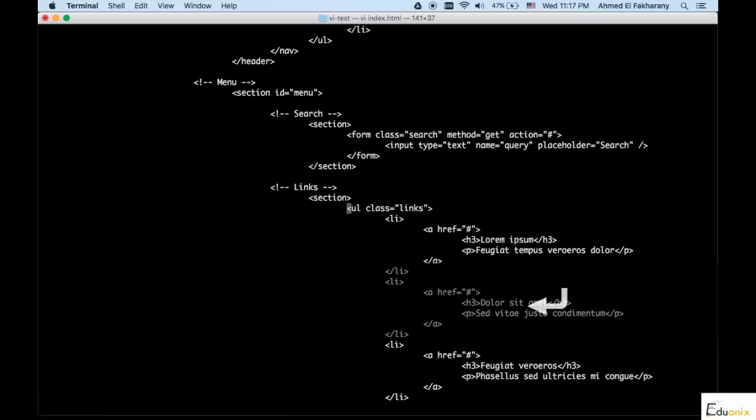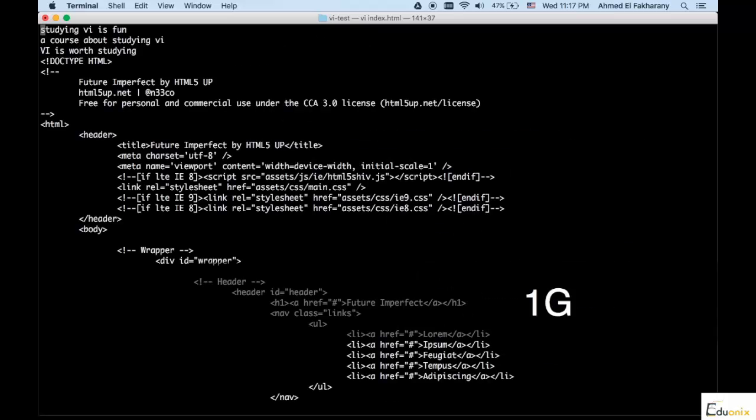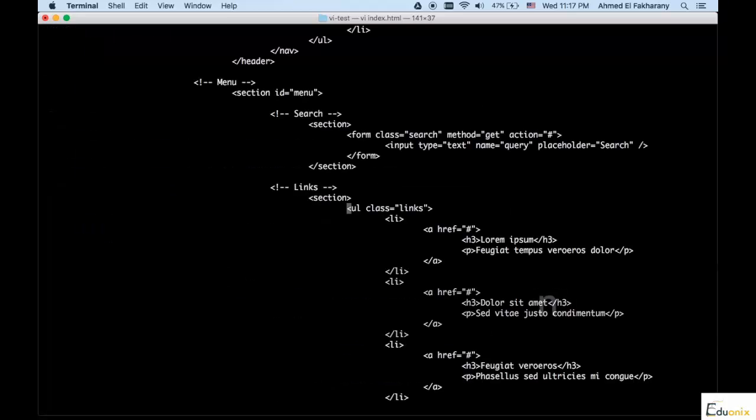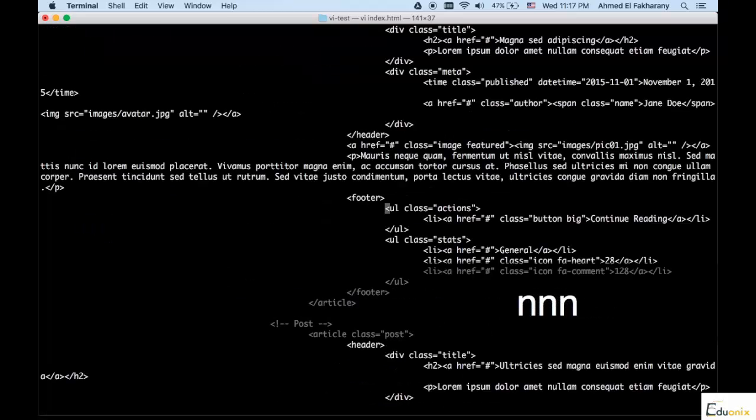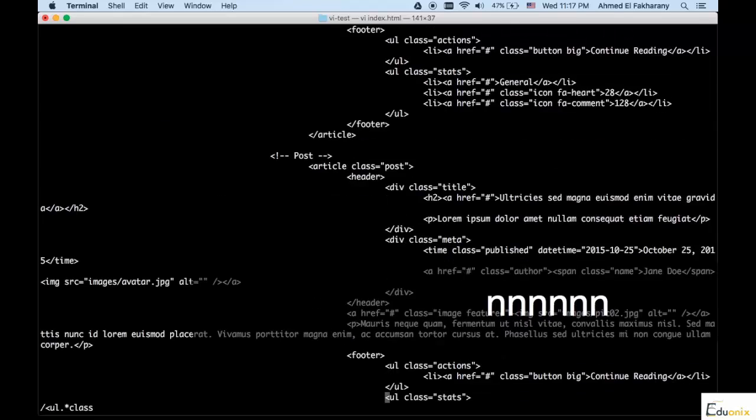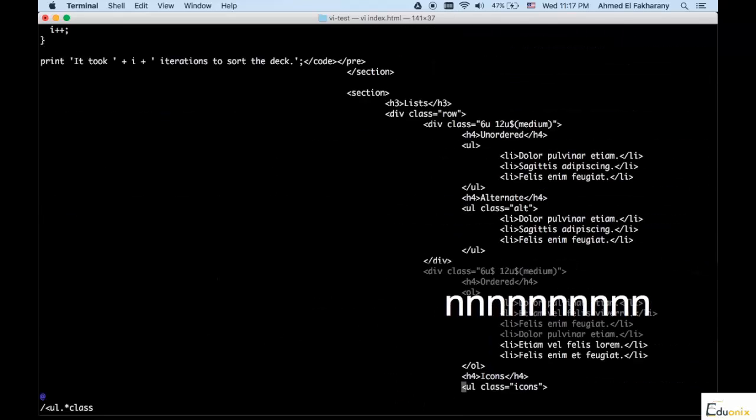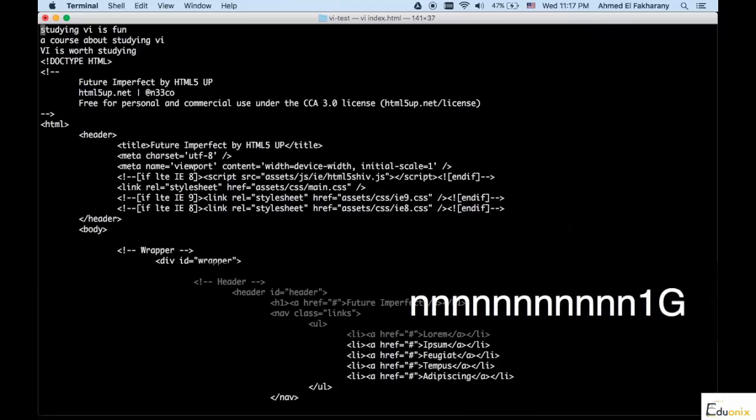As you can see, it matched this UL because it was followed by class equals links, and it did not match this one because it did not have a class. And we press enter to repeat our last search. It's matching all the ULs that do have a class.